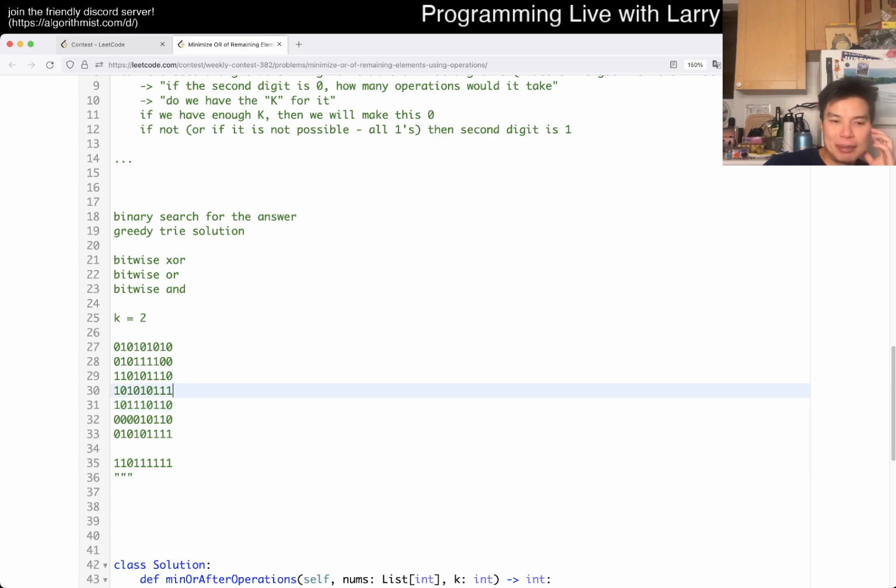But yeah, the idea here is that for each of these previous bits, I mean, the 1s are actually not that interesting, but it's about making sure that the previous one also has to be 0. If not, then you have to keep merging them and counting them, right? So in this case, for example, if we're on the last digit, this is 0, this is 0, and this is 1, this is 1. So then if you do an AND, this is going to be 0, so that's good. But that also means that this has one merge.